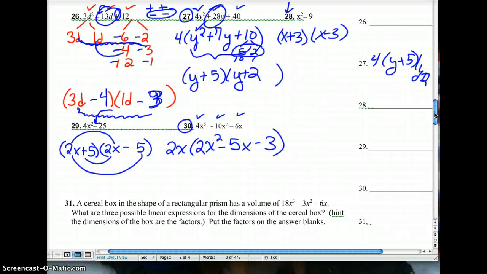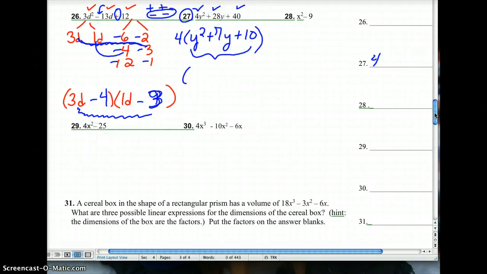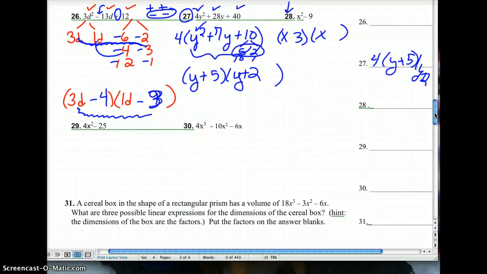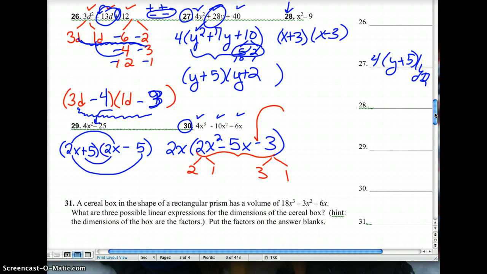And I end up with this when I divide a 2x out of every term. Now again, I have to concern myself with this remaining one. Does it go any farther? Maybe, maybe not. We've got to try it. If it does, it would have to lead in 2 and 1 and end in 3 and 1. Notice that this is a minus, so it means one or the other has to be negative. So let's go see if we can do that.